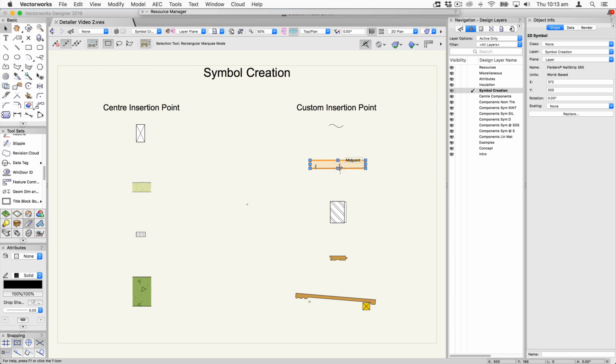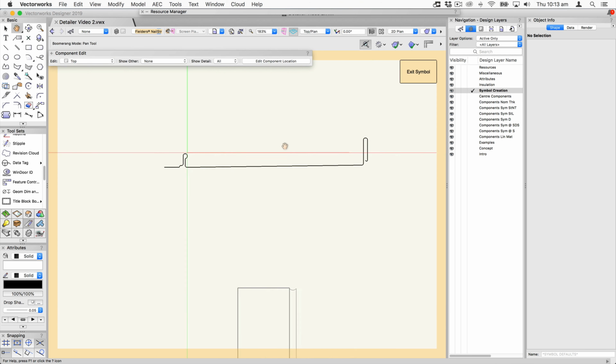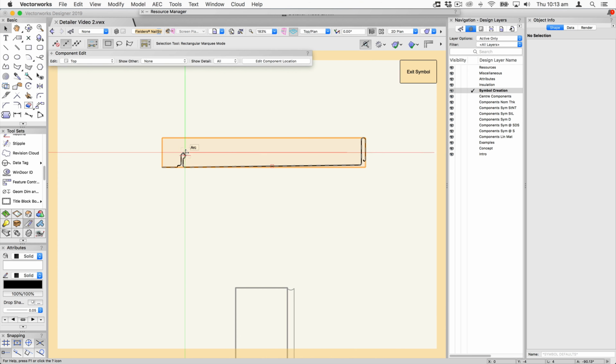Similarly, in this object it actually overlaps, so what will happen is that this insertion point here will run all the way down to the edge of this object here.